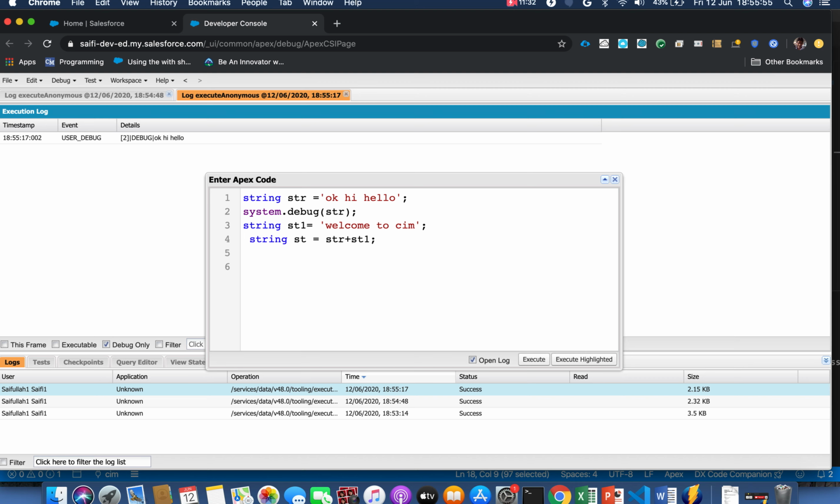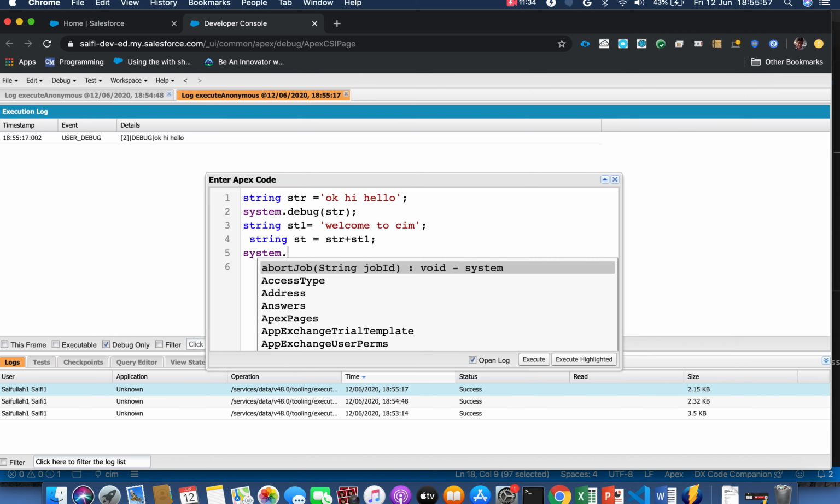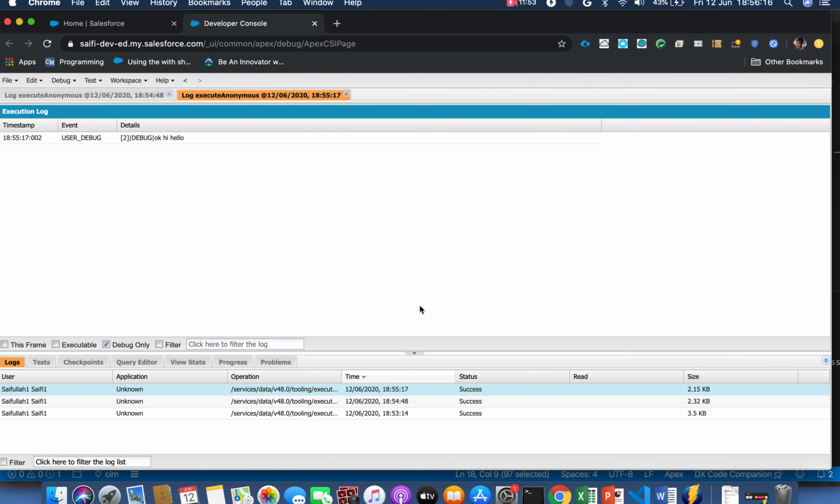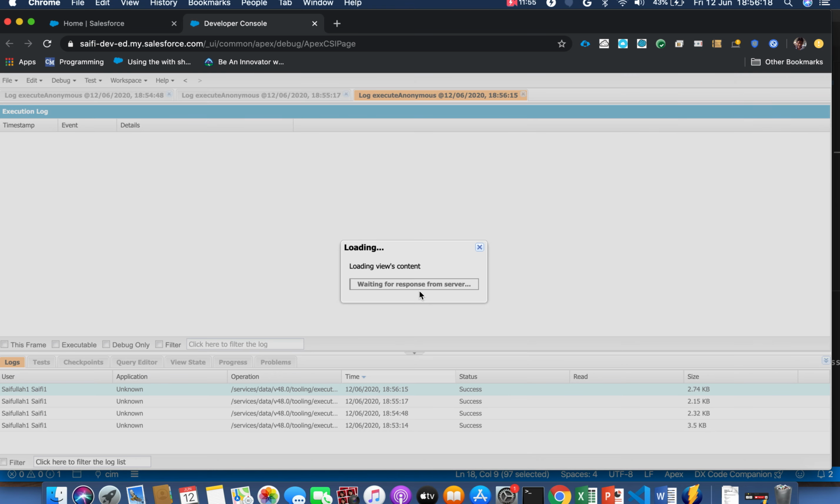If you debug it and run it, it will give you hi, hello, welcome to Codon. So concatenation is very easy. You don't have to use and, you just have to use plus. Plus is concatenation in this concept.